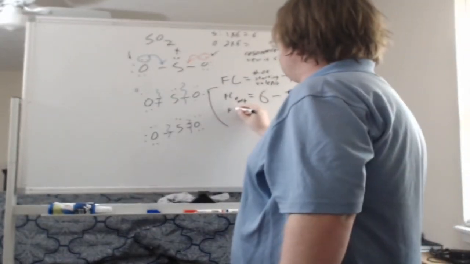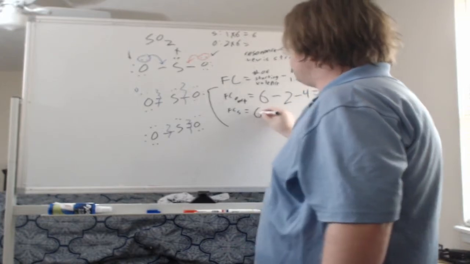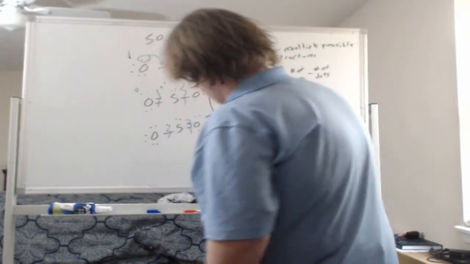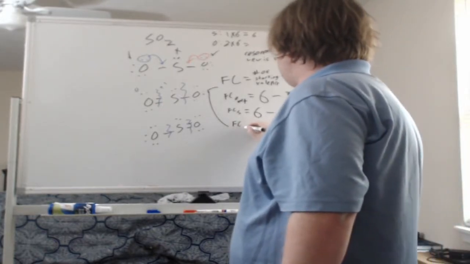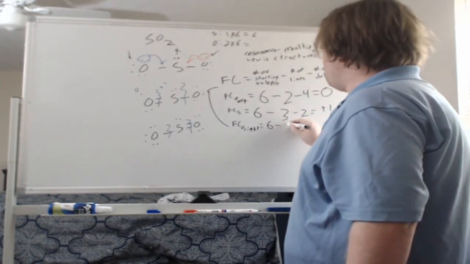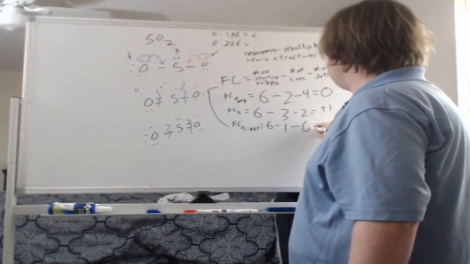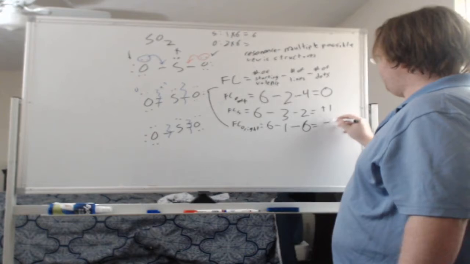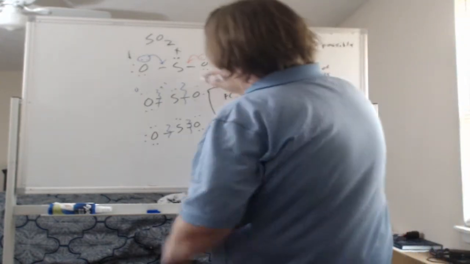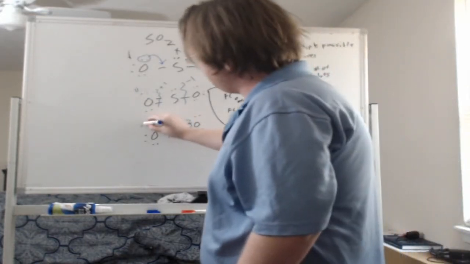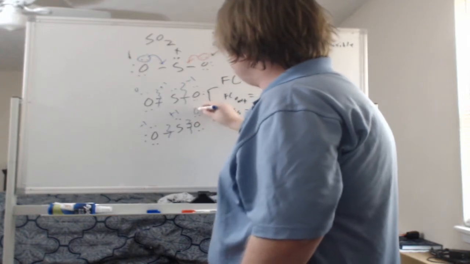Now, I'll do the formal charge of the sulfur. There's only one of those. So it started with 6. It has 3 lines and 2 valence. So it's going to get a +1. So tiny +1. Then we have the formal charge of the oxygen on the right. And that's going to be started with 6. It has one line, and then it has 6 dots. So it had 6 lone pair electrons, and it has 1 bond. So this is going to be a -1. So that gives us a formal charge of -1. You can then apply the same rules to this one down here, and when you do, you'll get a -1, a +1, and a 0.